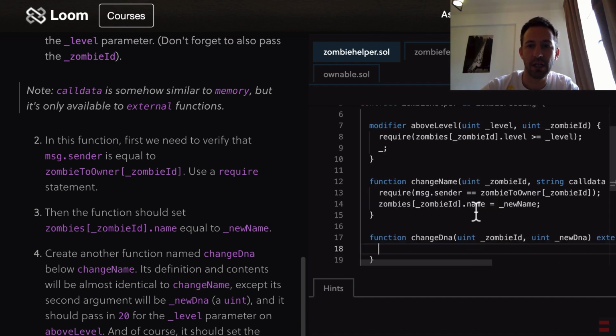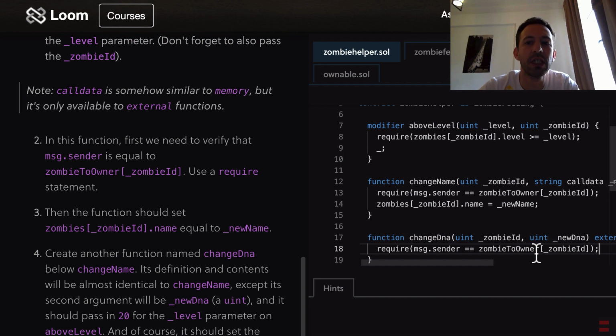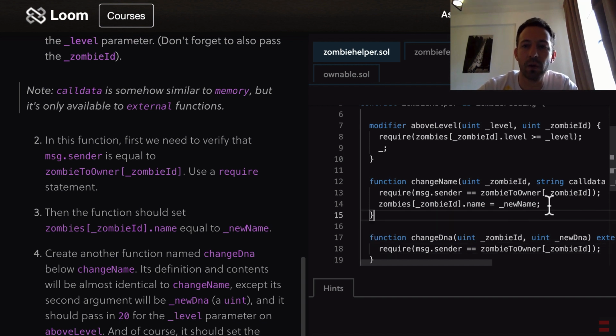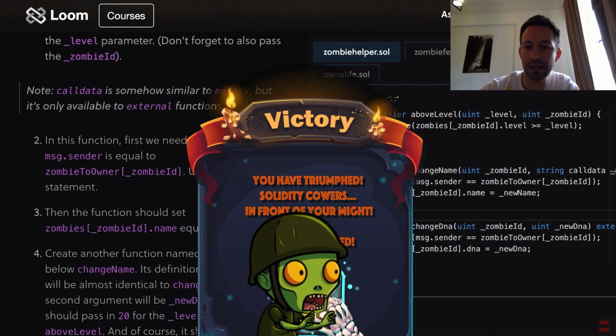All right. So we also check first that this is the owner of the zombie that calls this function. And then we're gonna change the DNA of the zombie. So here dna, this is gonna be newDna. Okay, and this is correct.